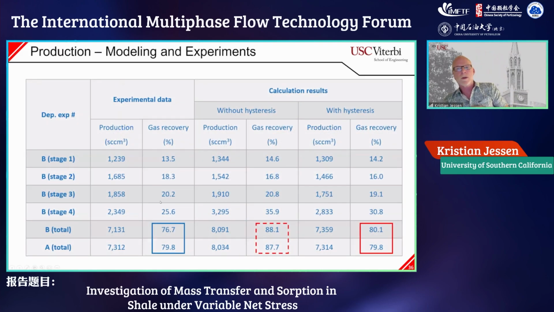And here we're basically just summing up the calculation. We had the experimental observations, the gas recovery from the two different depletion experiments range between, let's say, 75 and 80%, which is fairly high, but you still leave a substantial amount of gas behind. Now, if we model this without hysteresis, we grossly overestimate the production, here to the tune of 8 and 11% overestimation of recovery. But if we include our little simple-minded hysteresis model, we can bring it back much closer to the experimental observations, and we were kind of happy with that simple adjustment of the modeling efforts.